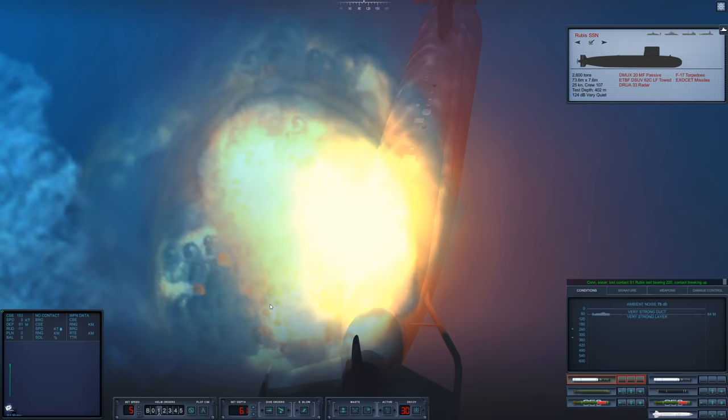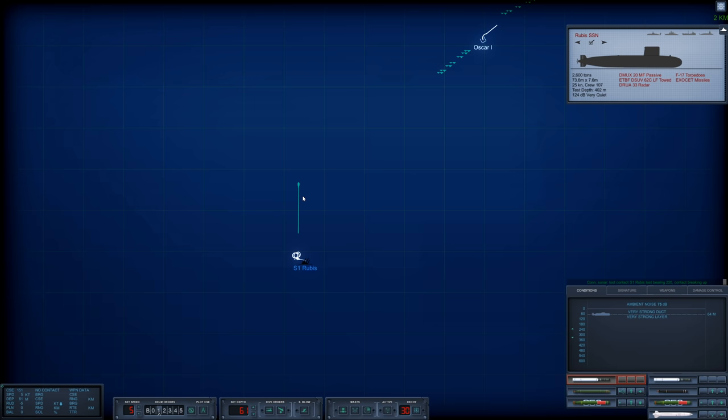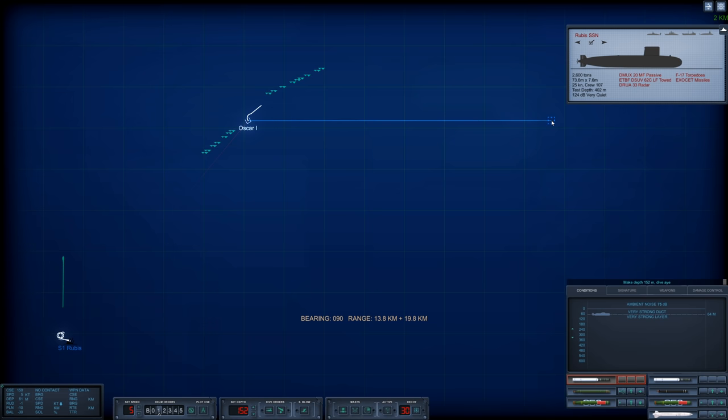Okay, contact is breaking up. There we go. Not bad at all. And it looks like our third torpedo is heading towards the wreck. That's fine. Now we just need to get out of the way of this one here. Drop down to 152 meters, please. Change course, new heading 090.